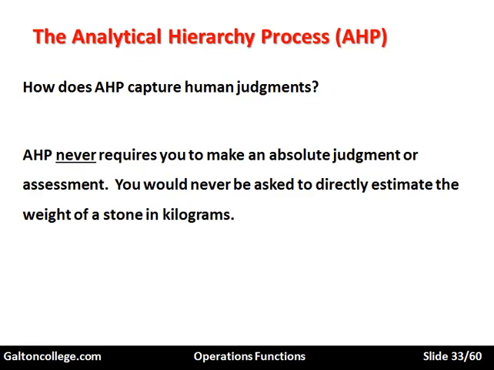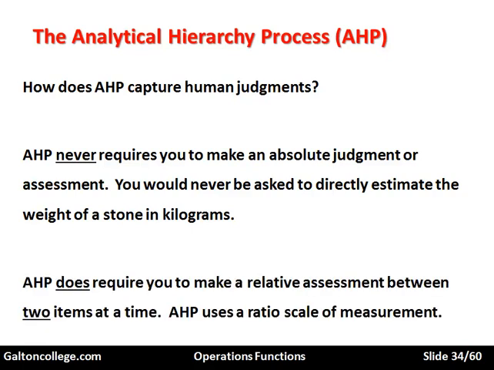Well, for a start, AHP will never require you to make absolute judgments or assessments. So it's not absolute. So it doesn't say we pick this one. We pick this worker for this job absolutely. You would never be asked to estimate the weight of a stone in kilograms. So it's too difficult. It requires you to make a relative assessment between two items at a time.